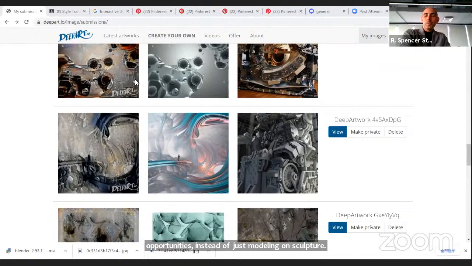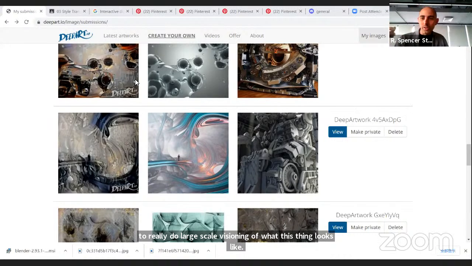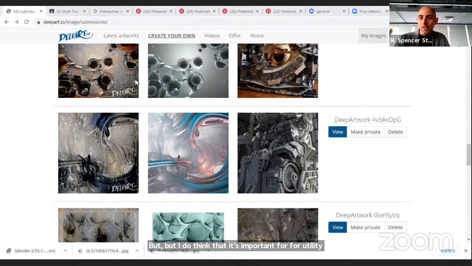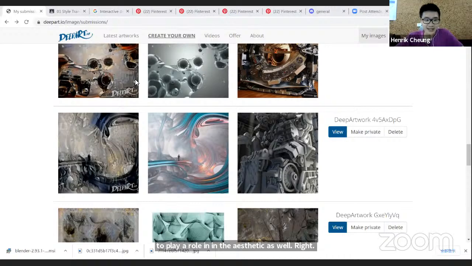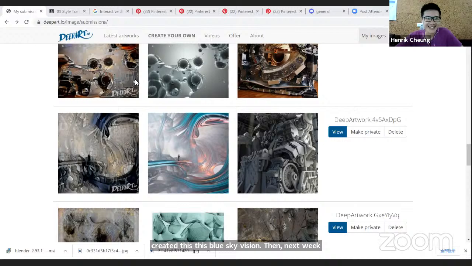So for my studio, I've been telling the students not to think about function just for this week, to really do large scale visioning of what this thing looks like. But I do think it's important for utility to play a role in the aesthetic as well. These students will create this blue sky vision, then next week they're going to rein it back in and rationalize it.